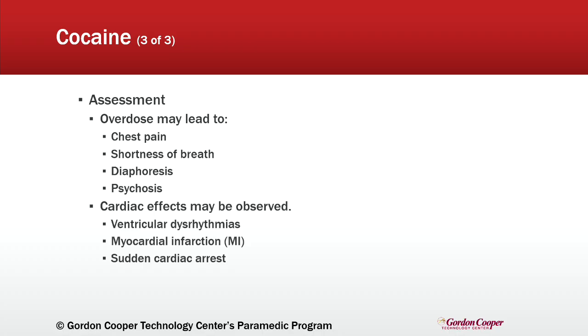There may be excessive sweating, which is often seen in most stimulant toxicities. And of course, agitation, paranoia, delirium, and hallucinations are all possible with cocaine. Cardiac effects can include ventricular dysrhythmias, which are very common and can lead to life-threatening arrhythmias like ventricular fibrillation. Cocaine-induced vasoconstriction increases the risk of a heart attack, and sudden cardiac arrest can occur due to these severe arrhythmias, especially in patients with pre-existing heart disease.